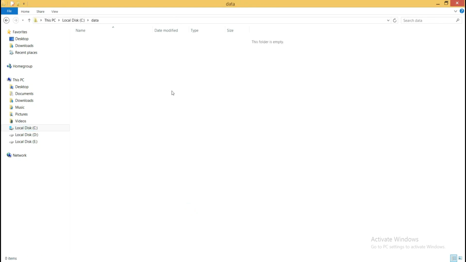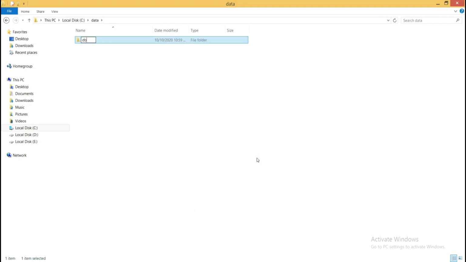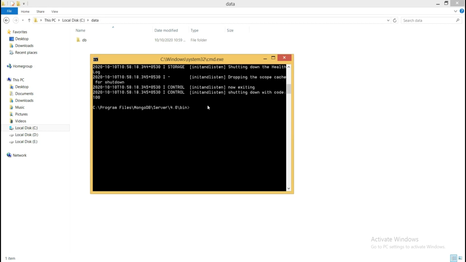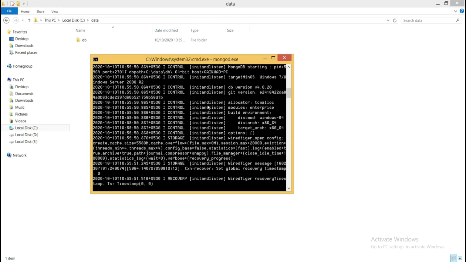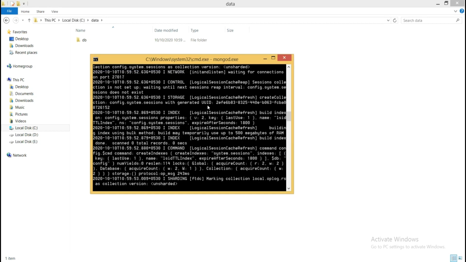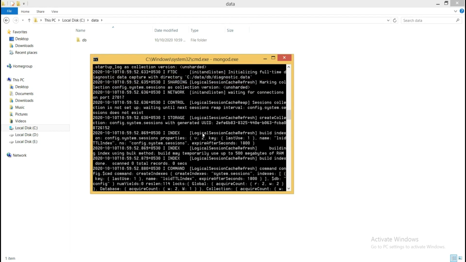In that, it is required to create a folder as db, and that's all. If we navigate again to the bin folder and run the MongoDB service, now we can see that the MongoDB service is up and running.